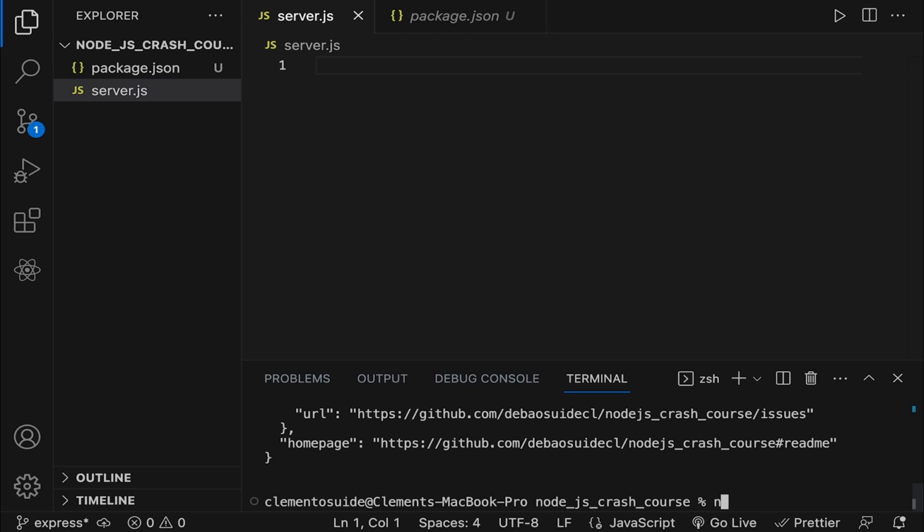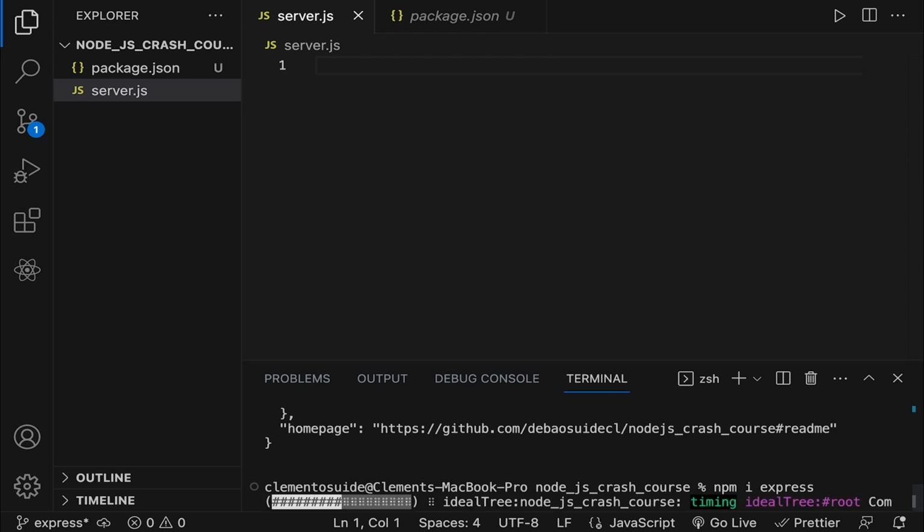So the next step, of course, now that we have our package.json set up, is to install Express. To do that, I say npm install, or you can use the short form and say i, and we put the name of the package we want to install. You can also add a --save, but you don't need to do this anymore. That was what we needed to do to save it to the package.json a few years ago. That is no longer needed with the new updates. So I can just write npm i express and I get Express installed. Let's just wait for it to install here.